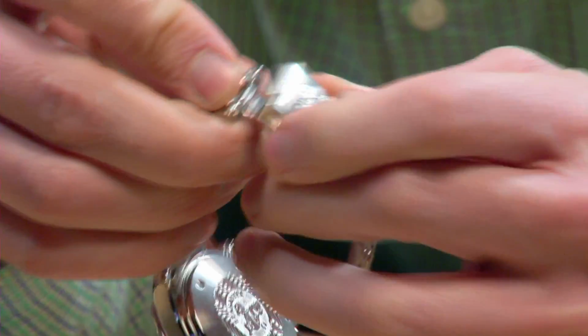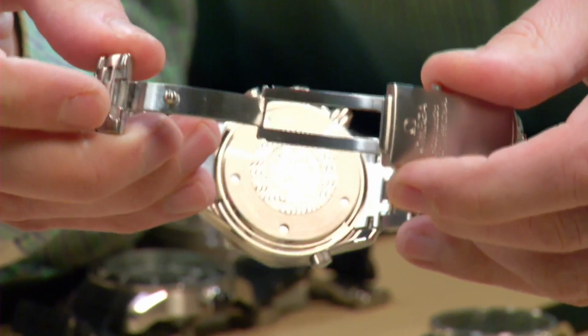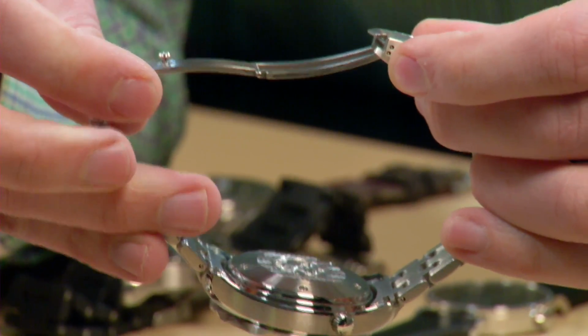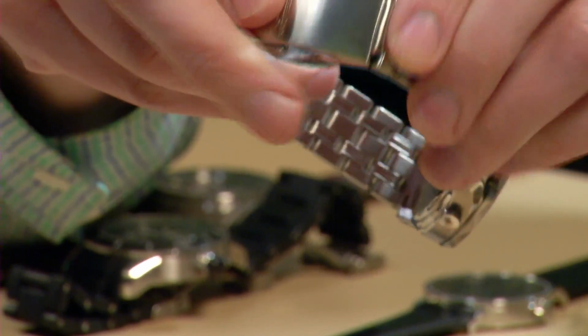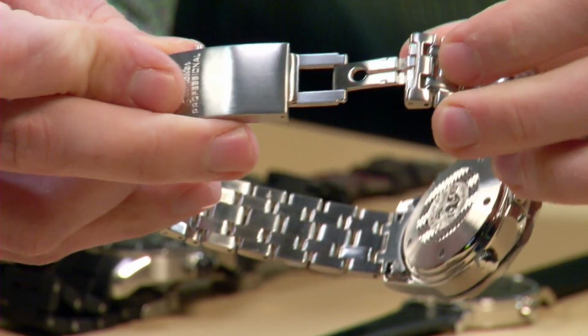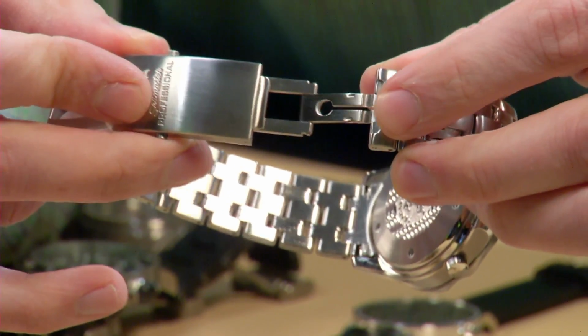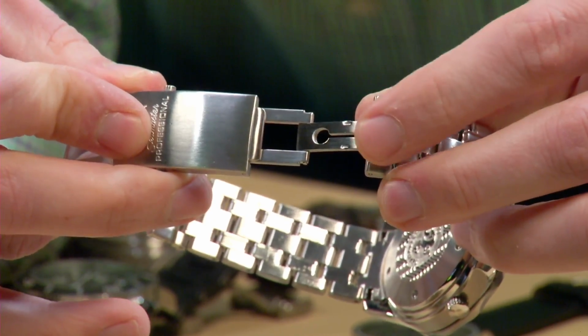One thing that has not changed is that you still get the wonderful milled clasp, twin trigger to point. This is the clasp that forced Rolex to rethink its stamped Oyster clasps back in the early 2000s. Omega was the dean of clasp manufacturers back at that point, putting to shame what Geneva was producing. And it still has that wonderful fold-out dive extension.